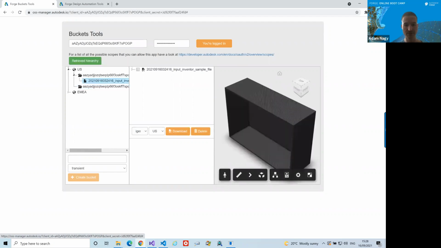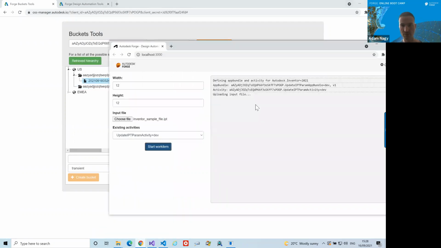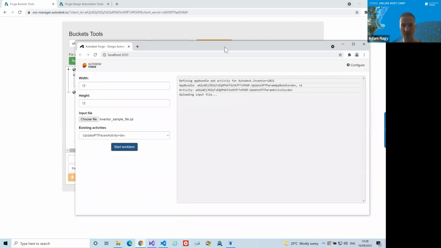I'm not 100% sure why we are stuck here. Maybe my internet is just this slow, even though the file got uploaded already. So now it should be kicking off the work item.